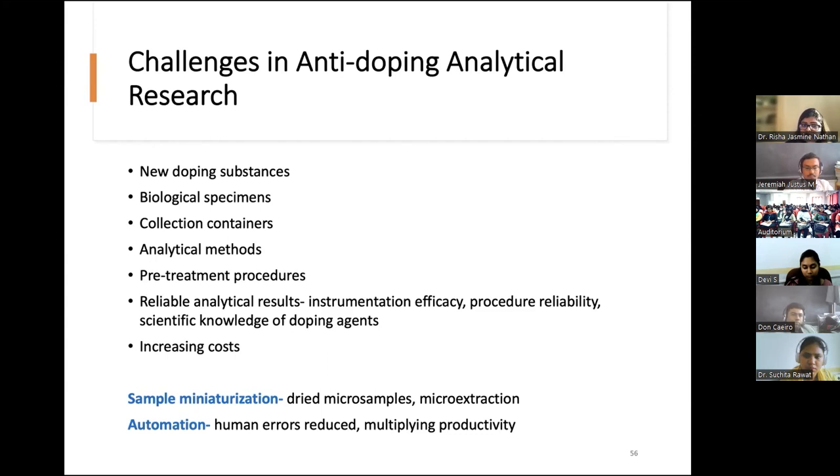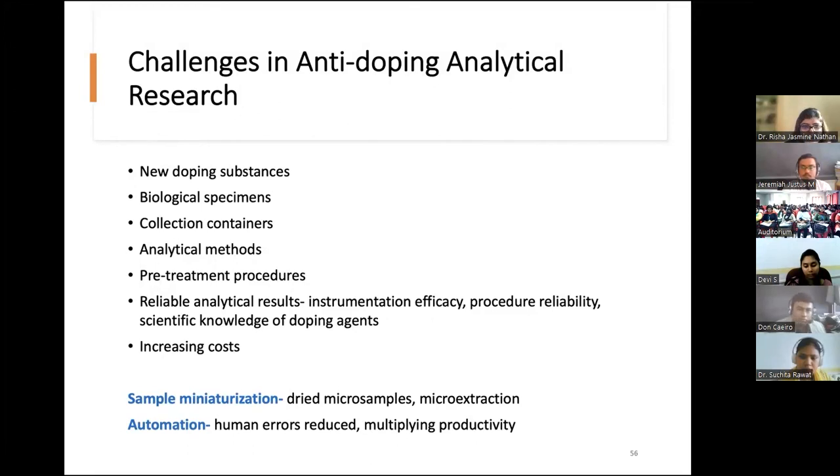You need to know when to use liquid extraction and when to use solid phase extraction. Nowadays, micro extraction techniques are also coming up, which use very small quantities in microliters. Here, we're not talking about 10 ml or 5 ml or 2 ml of sample. We're talking about microliters of sample going into an extraction method. So more research is being done in the field of micro extraction techniques. Anybody of you, especially the master students, if you're interested in dope testing research, be aware that micro extraction techniques are a very good way to go.